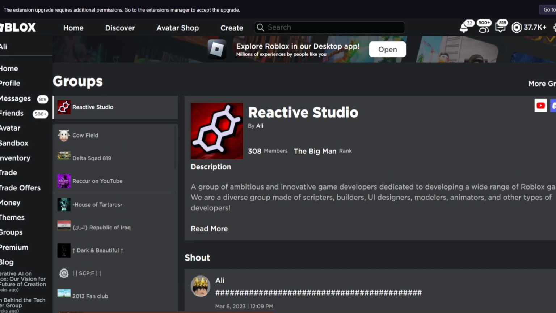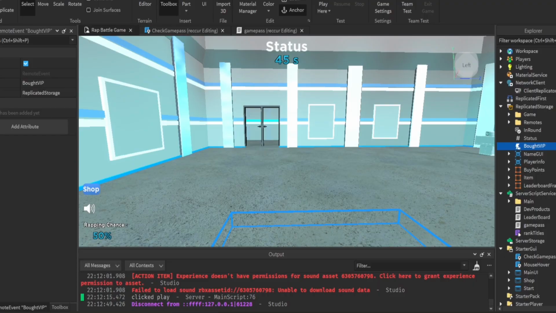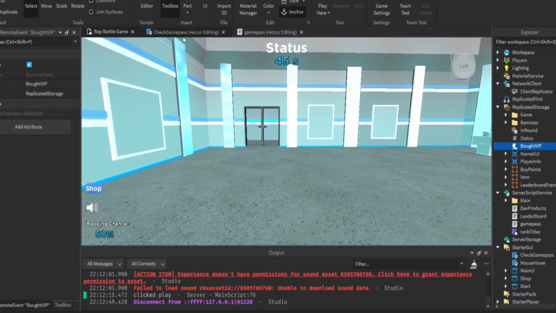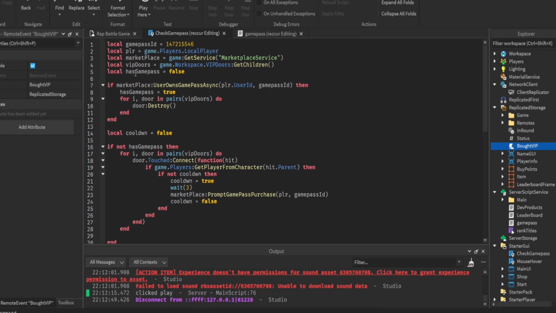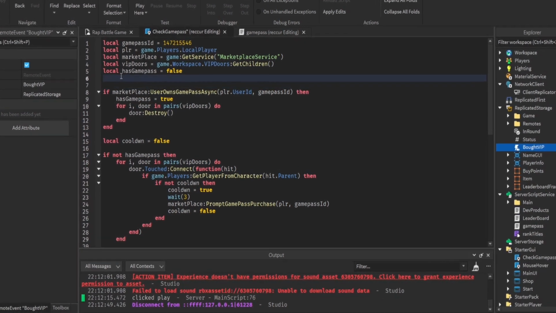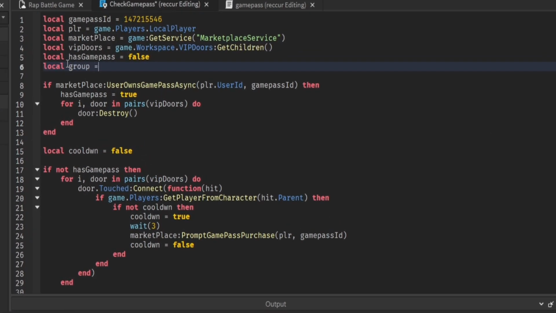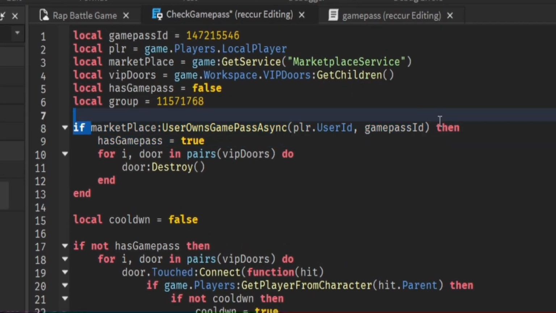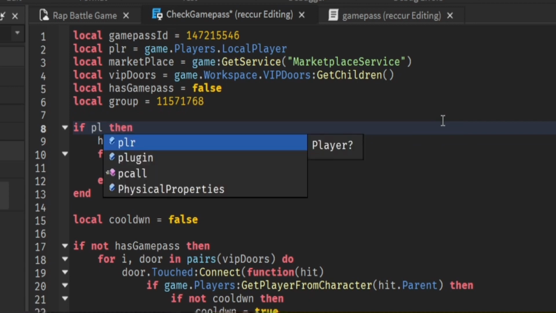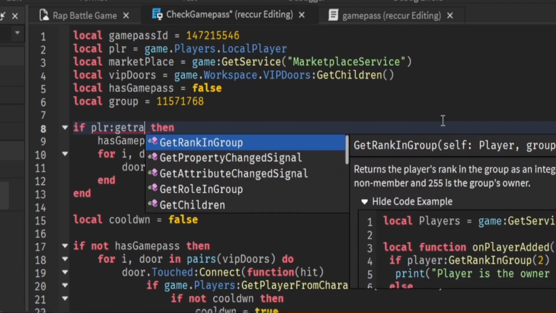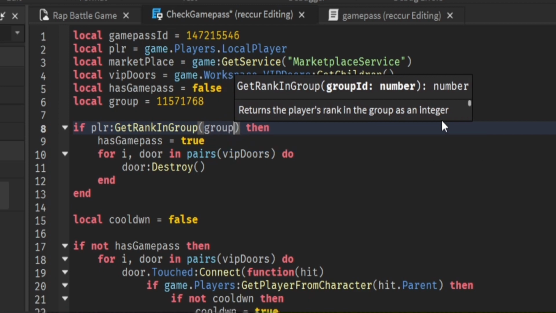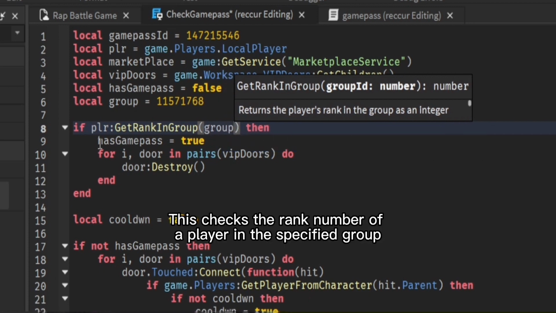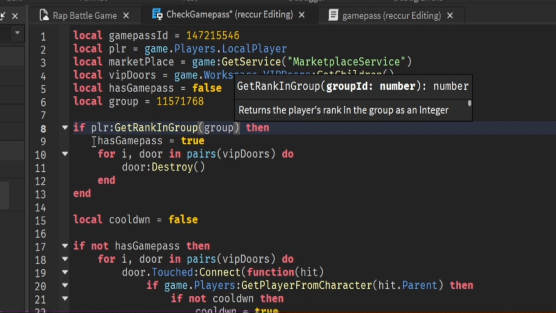So let's say we use this group, and we go on here. Let's use this. So local group equals this. And what we can do, instead of if MarketplaceService UserOwnsGamePassAsync, what we can do is if player:GetRankInGroup, and then group, this is our group ID, then this statement would be passed.